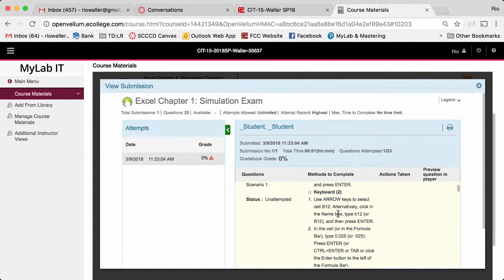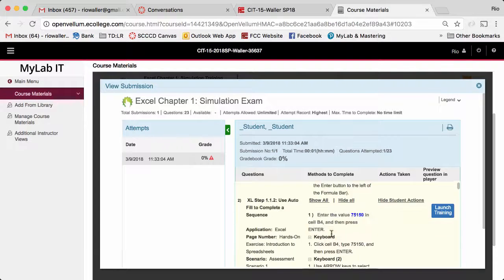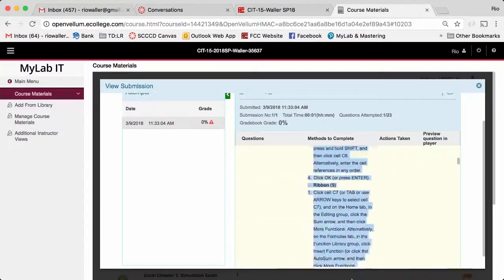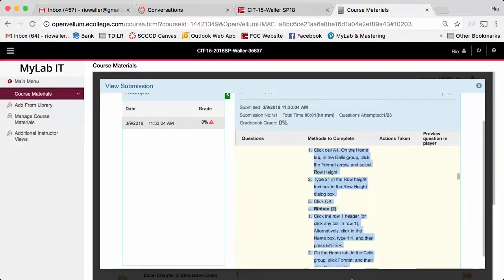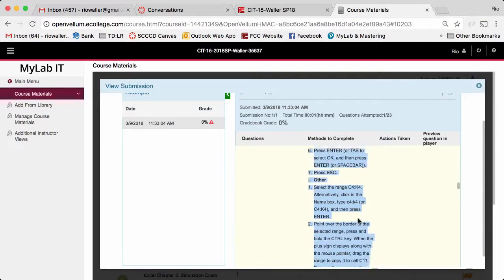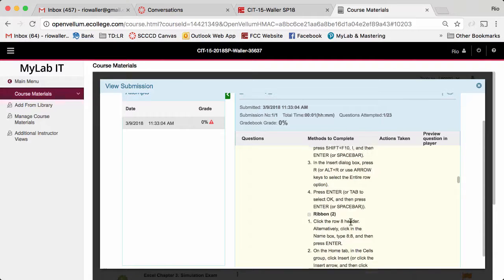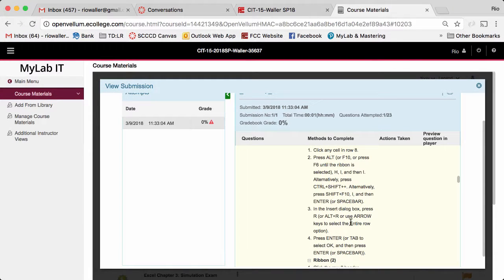If it was me, I wouldn't do it that way, but what I would do is come in here, and you don't get it when you hit print, but you can just select, and I would copy and paste this into some document that I would have, or the alternative would be to just do the ones you missed, so that you could study what it is, because this is telling you the way it wanted you to do it, and the alternative methods in case you run into challenges with your keyboard, or your system maybe not doing it the way you think it should.